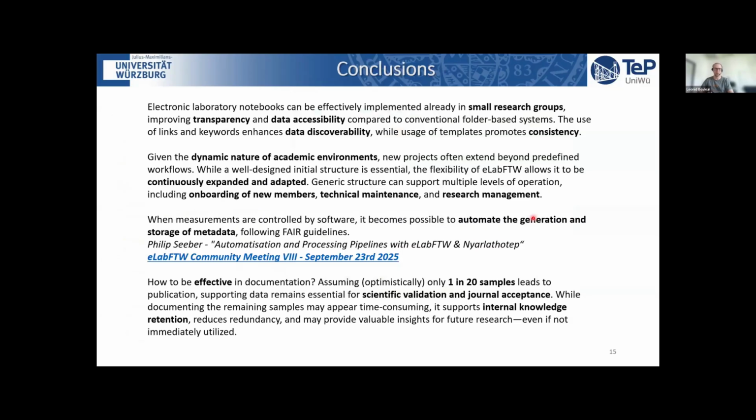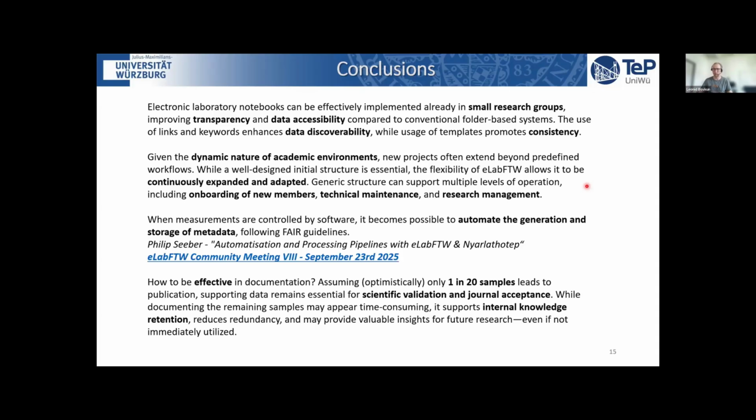So my conclusion I just wrote here on this slide, that it's actually already efficient, even for a small group. Even if I work alone, I probably will use eLabFTW because it brings much more transparency and data accessibility to different kinds of measurements using this flat hierarchy instead of folder structure. It helps improve data discoverability, and you can use guides and templates to report what is important in a consistent way. For an academic environment, eLab is also quite flexible in a sense.